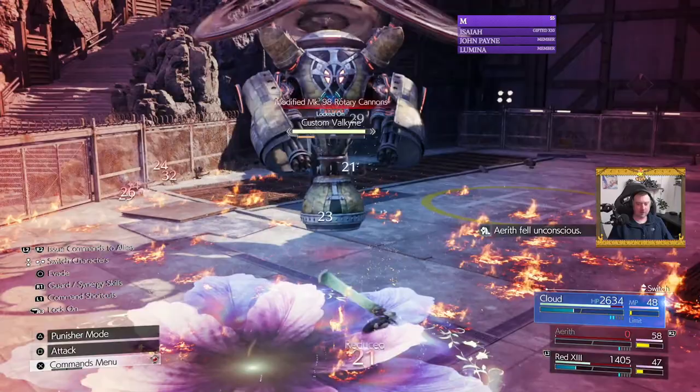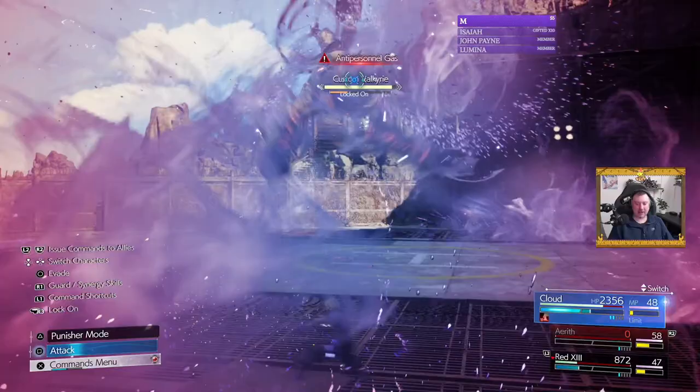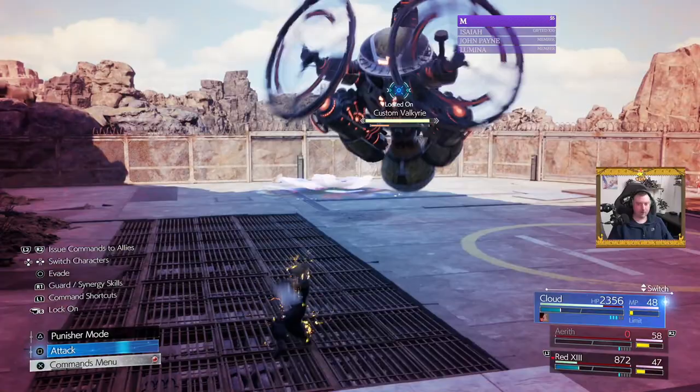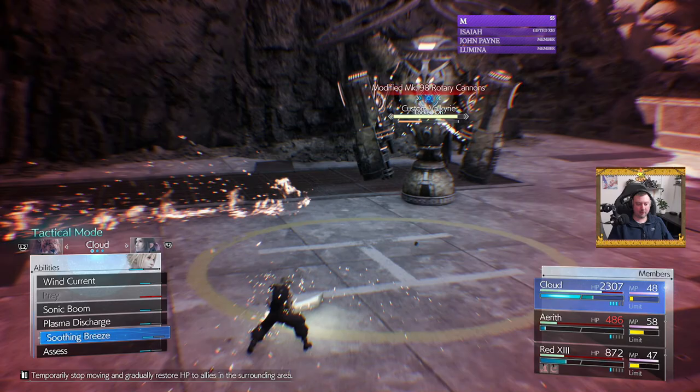Wow, there's a lot of fire here. I think we need to get elemental fire going, don't we, in armor? You know what? I think I've got it on Cloud, which is why we're taking little damage here with him. Yeah, I think so. Okay, I'm going to heal up before we do anything else. Right, let's throw a Soothing Breeze down into the battlefield. Let's bring Aerith over to that.